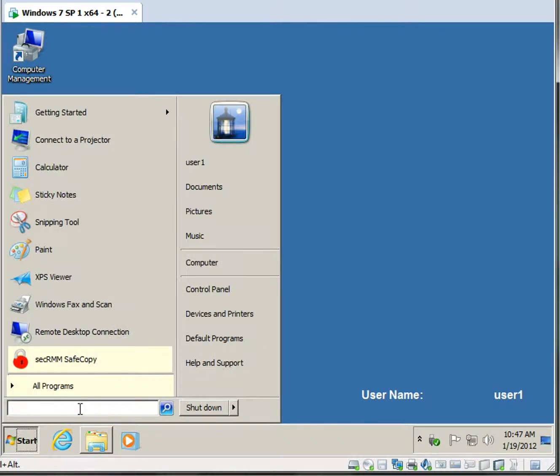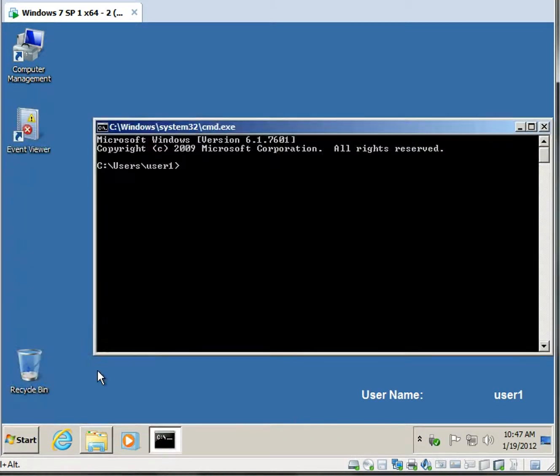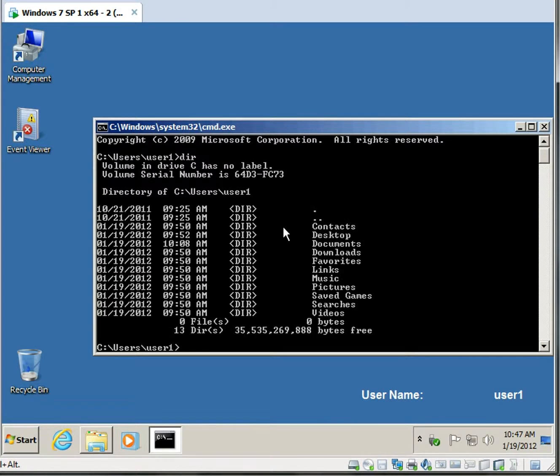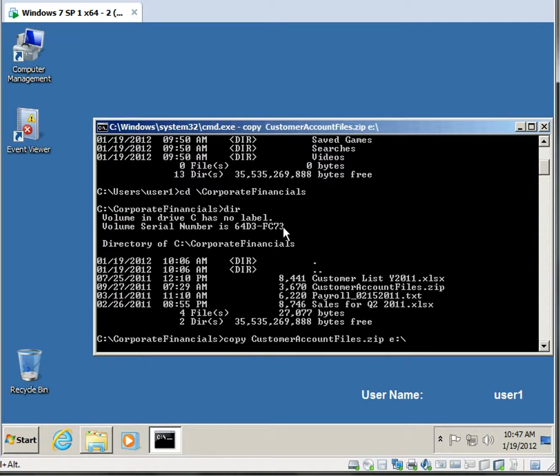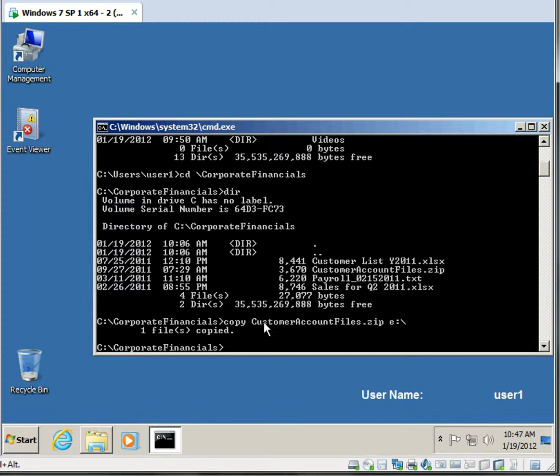And let's go ahead and I'm going to have this user copy, and you can see that we use the command prompt this time to copy a zip file to the removable media device.